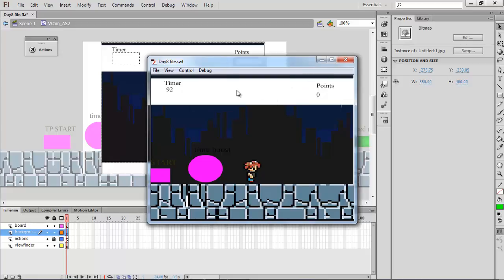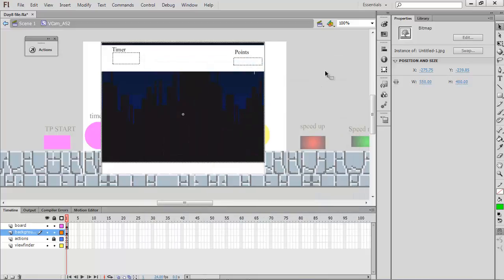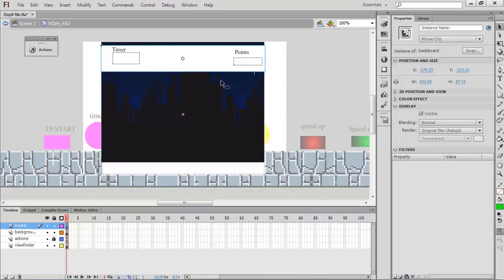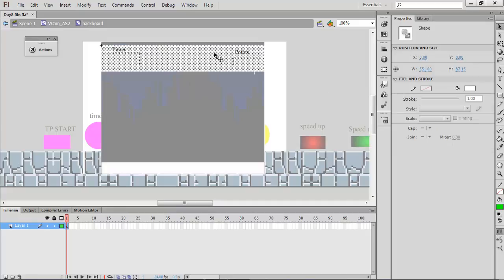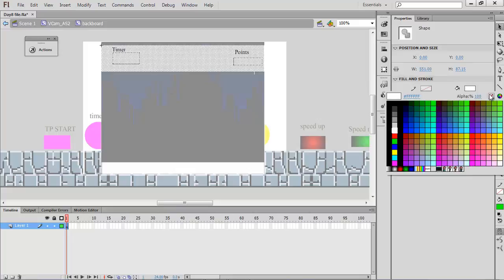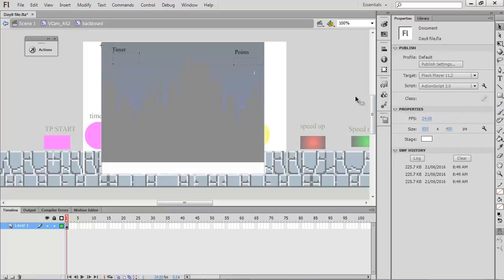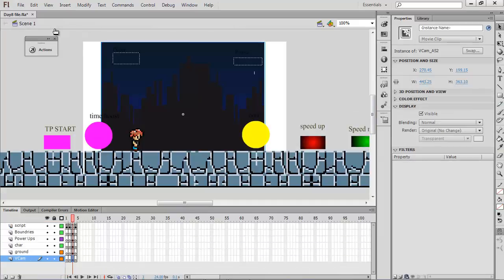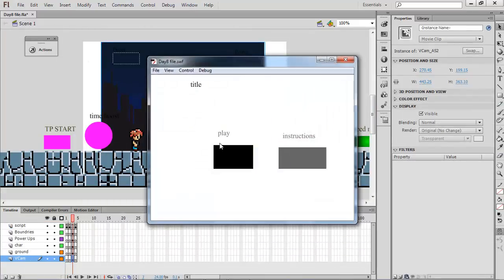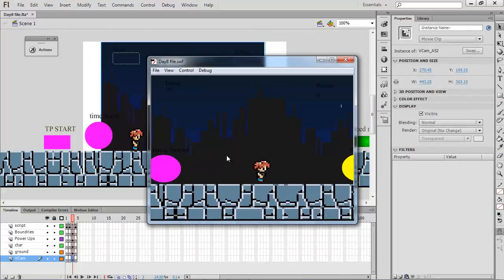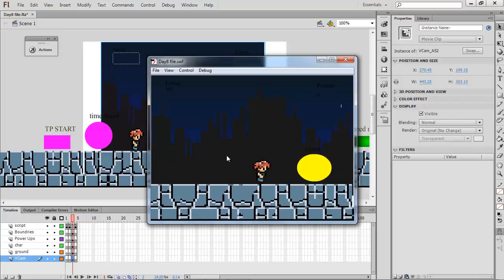So now, as you can see, this point box and the timer box, it's white. We don't want that. So we're going to open up the board, and the back here, see we have the white here. So we're going to click the paint can here, and this box here just means invisible. So now if we go back and run the game, see? We've got a background, everything working.